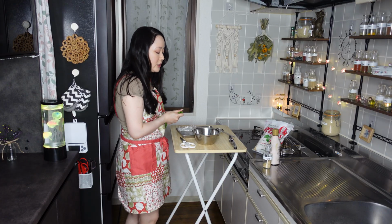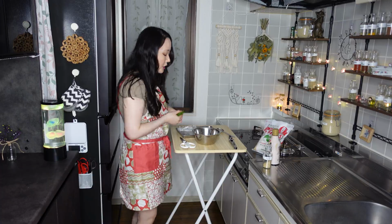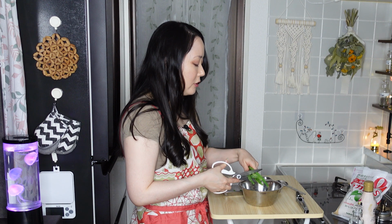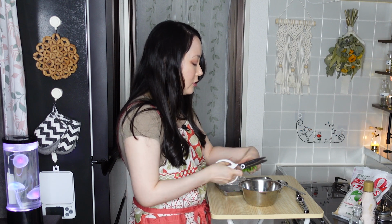And we're gonna chop up these veggies into this little bowl. Now, here's my little tip. Use kitchen scissors for a little chopping like this. The cleanup is so much easier than chopping on a cutting board. You only have to wash these as opposed to washing a cutting board and a knife.